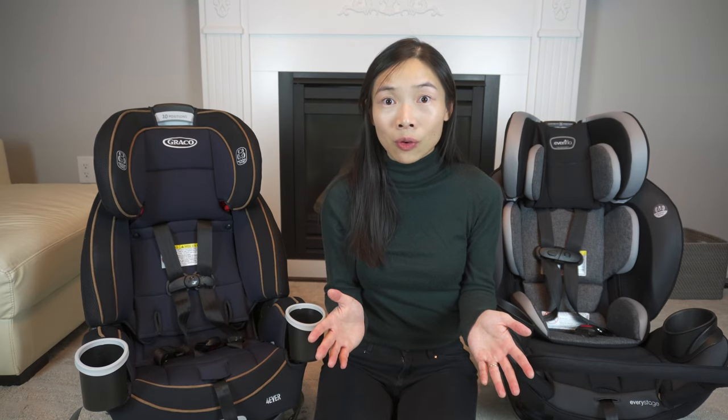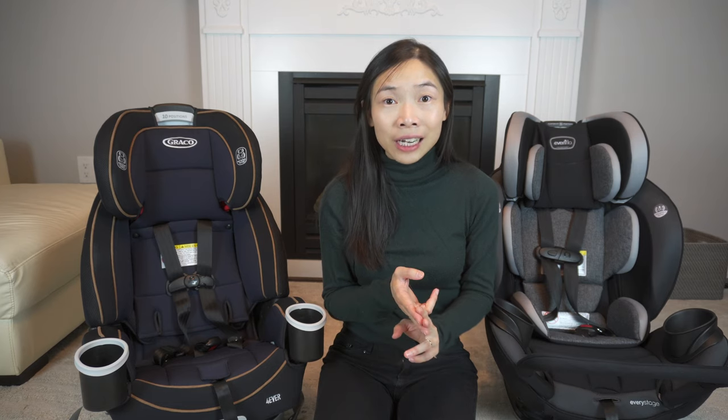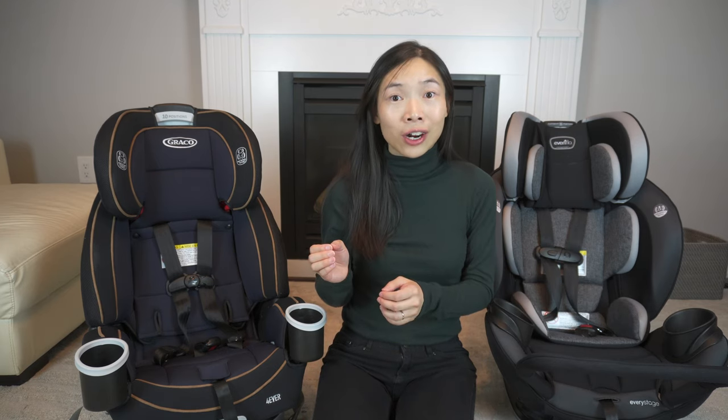In conclusion, when it comes to covering all the essential features that one would look for in a car seat, that is its longevity and its safety, the Evenflo EveryStage car seat really does deliver, and it even wins out the Graco Forever car seat in that it can keep the baby rear facing for longer, up to 50 pounds, and in the high back booster seat for up to 120 pounds.